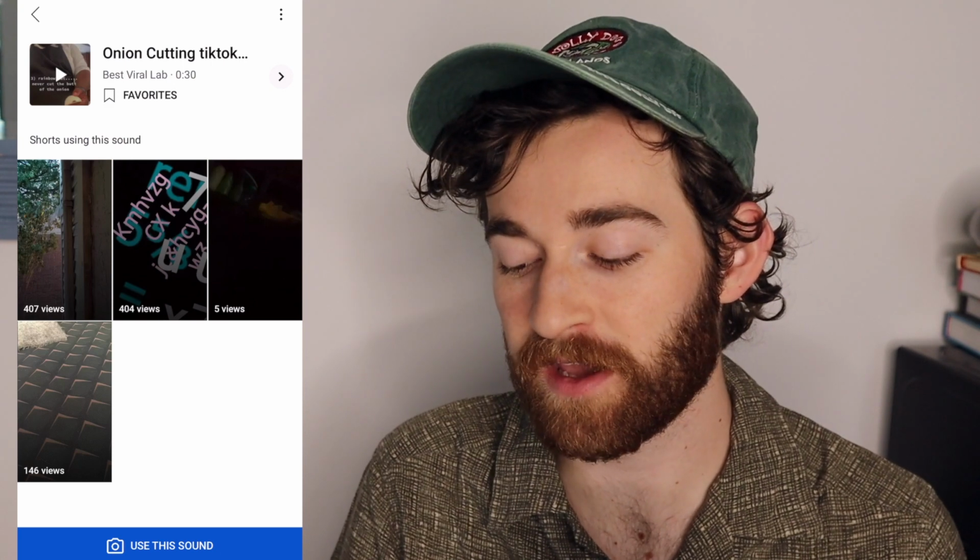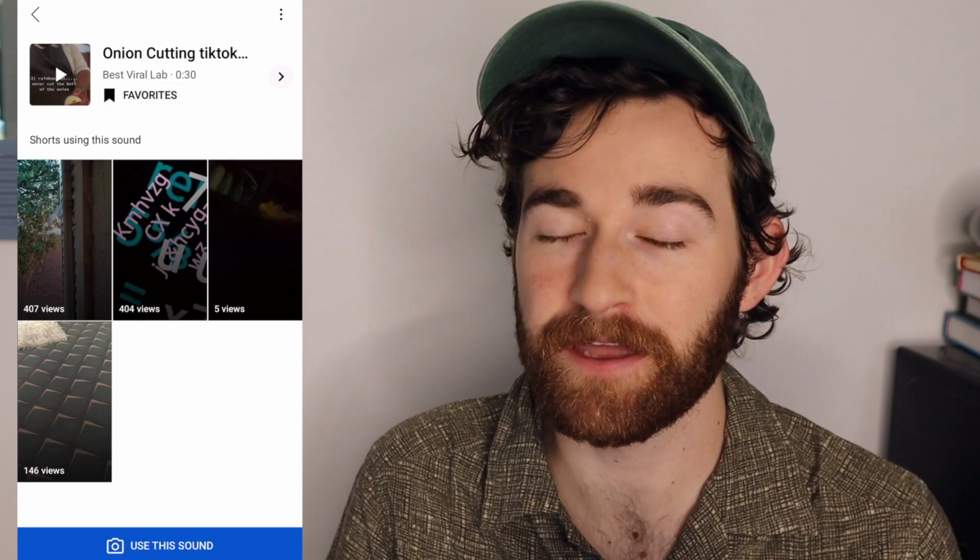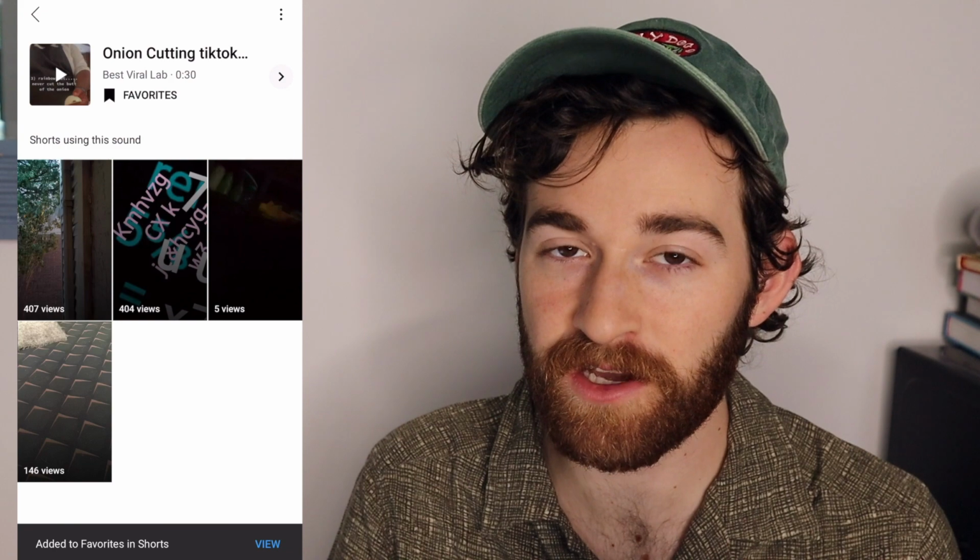You can also add it to your favorites using this button up top, and then you can add the sound later to your video. If you click the Use This Sound button, then the sound will play while you are speaking, so you'll be able to hear the sound while you are creating that video. The weird thing about the Use This Sound feature, though, is that actually you're unable to pick up on my voice when you use the sound. It does not record your voice, it'll only use the sound.